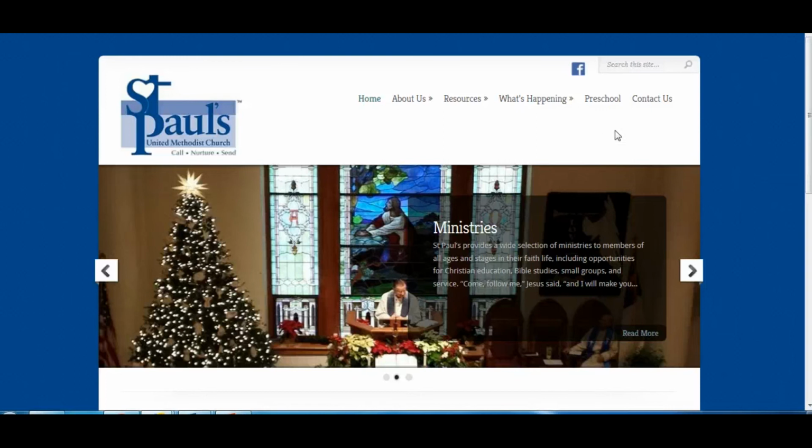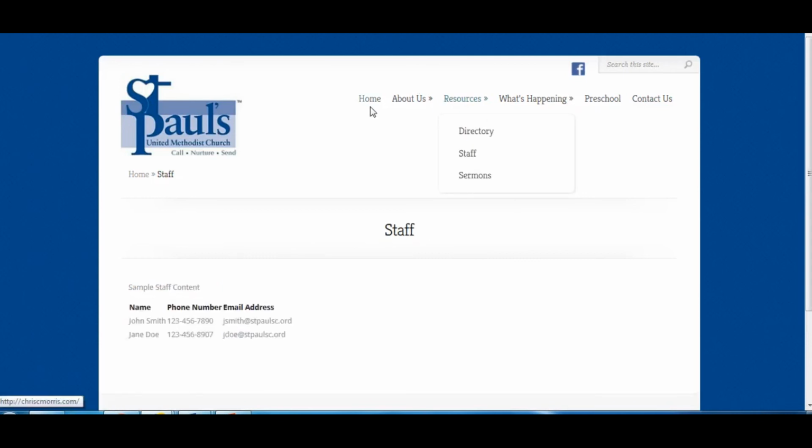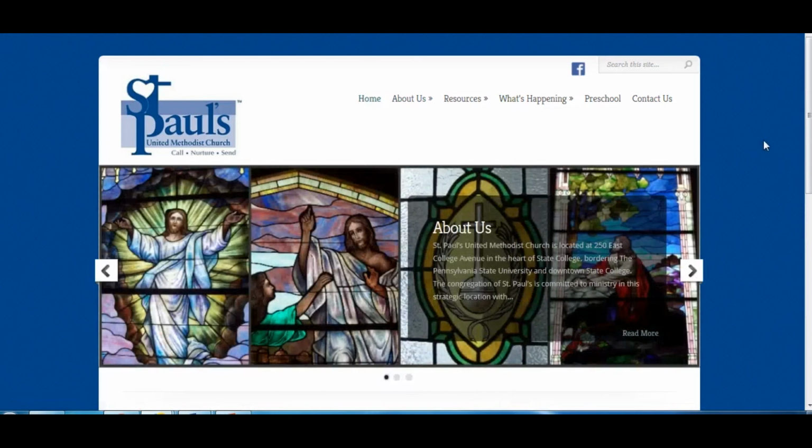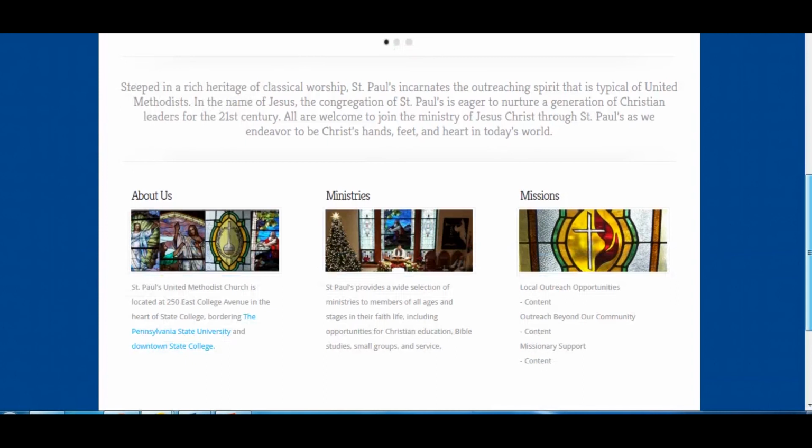From a consistency perspective, as you go throughout the site, it's not populated with all of the data, but as you go throughout the site, the navigation stays. So unlike the prior site, one would understand how to get back home and navigate to other parts of the website without trouble.